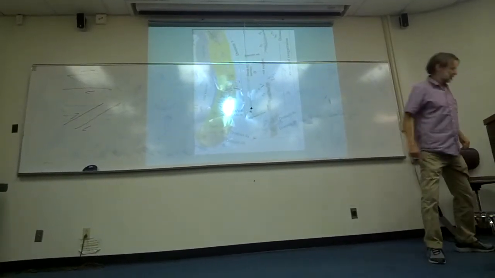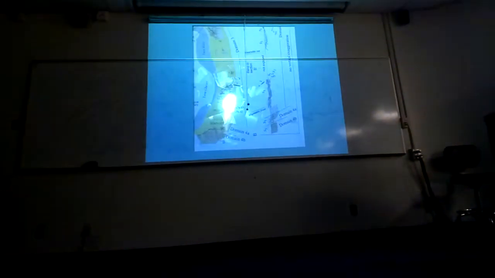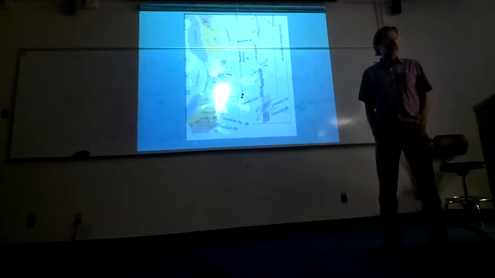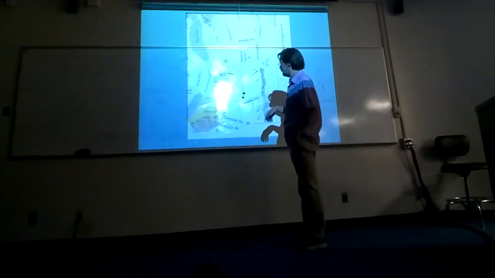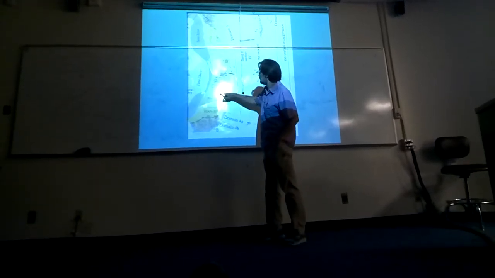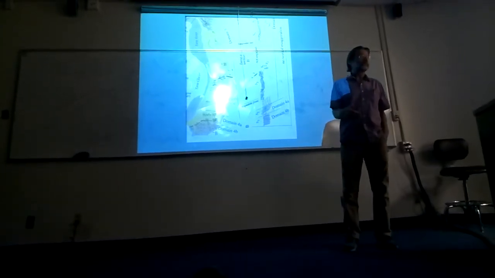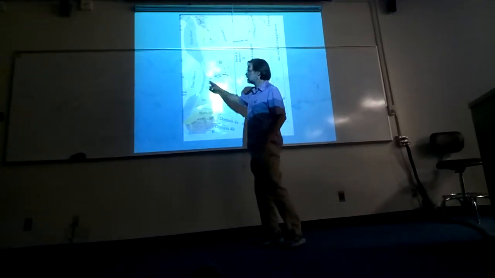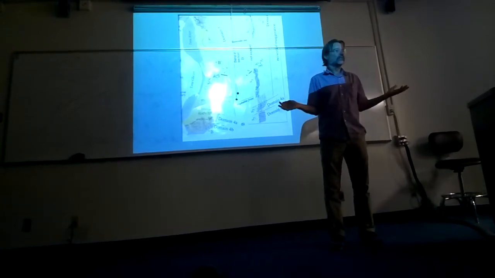Here's one of my own. I'll turn the lights back out for this one because you can't see it without it. This is one that I puzzled over because I couldn't figure out how this could be. So let me try to explain it. There's a bunch of stuff here you don't need to worry about at the moment. But shown in here are these little red streaks right here, which are dikes, igneous dikes, that although they're straight, they are deformed. When you look at them, you can tell they flowed.